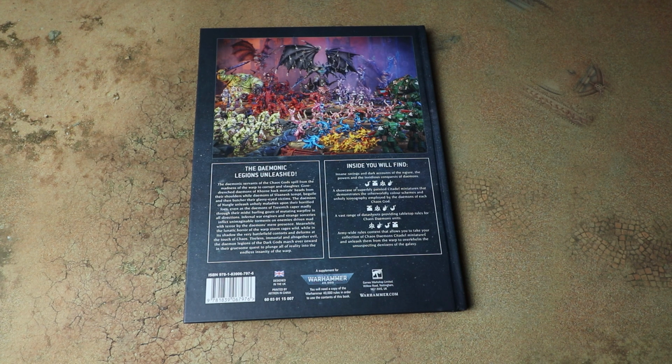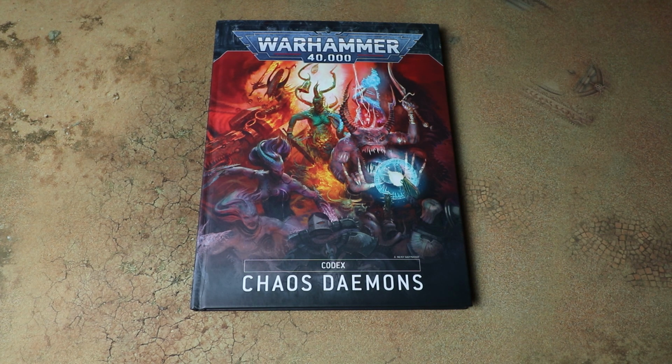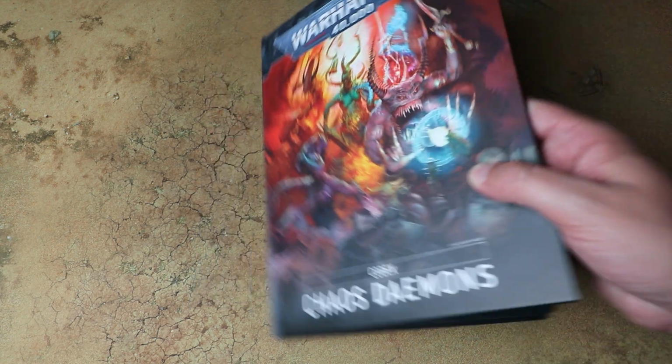We're planning on doing a big Crusade event towards the latter half of the year, so I think I'm going to be batch painting Bloodthirsters, because they're really good now, in order to get a Crusade force on the go. Without further ado, shall we crack open the pages of Codex Chaos Daemons and have a look inside.